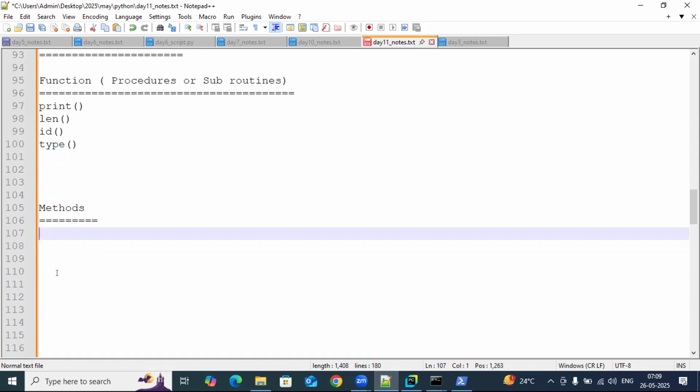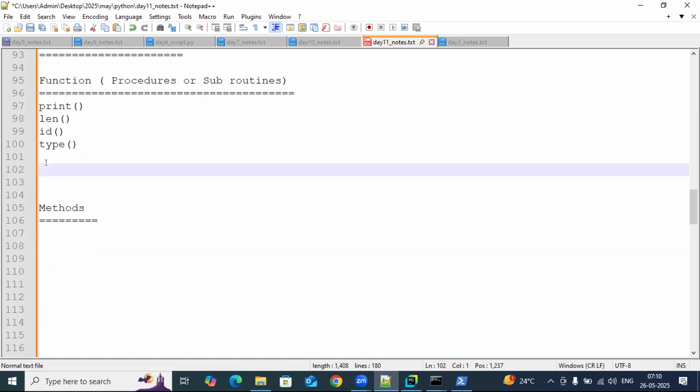As I told, like Villa 1, that property is accessible only by Villa 1 people. Similarly here, if you are talking about a string method, only for strings you can access that. So here are some differences: functions we define in procedure-oriented programming, POP, I'm writing, procedure-oriented program.